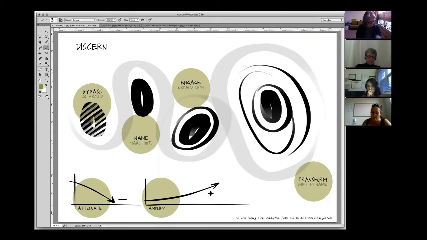In writing about this, I used to think, and I think this still applies, that bypassing is more when you're tracking with the flow of the conversation. So it's probably more, you're just trying to join it, really. You're just trying to get in and be part of the flow of meaning. To name something is probably more listening level 1 or 2, where we might write a word or draw a picture, and it's more literal.